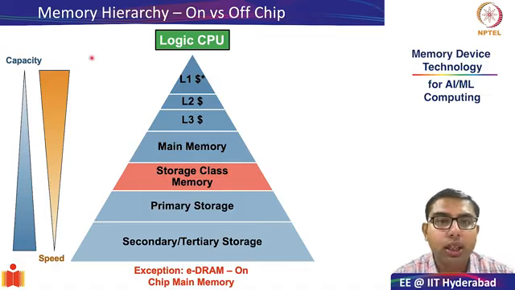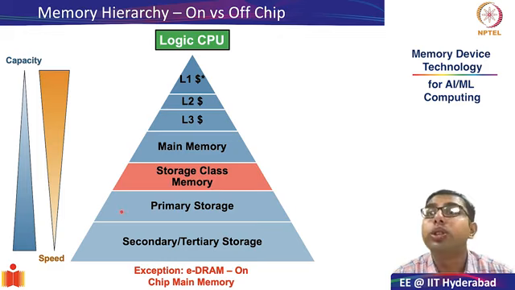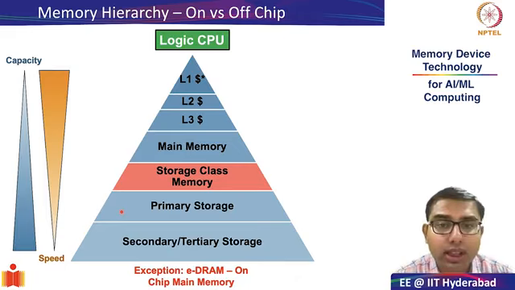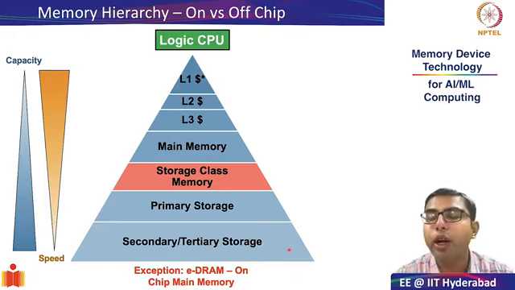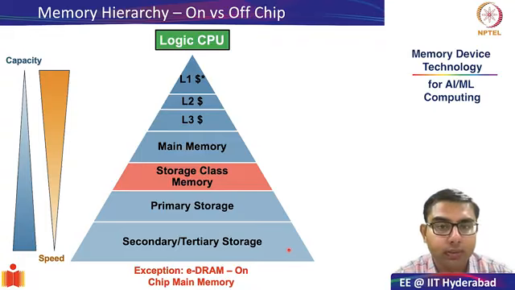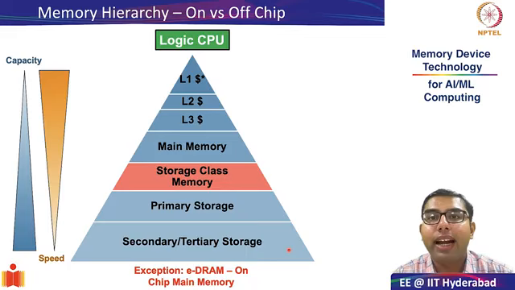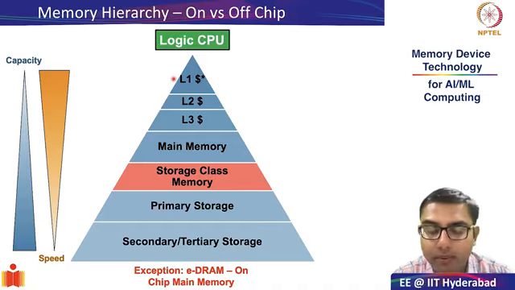Below are your elements. As you go down in the memory hierarchy, you see that the access time increases, or the speed reduces, but capacity, which is indicated by the base of the triangle, also increases. So I want all of you to pause and think: where would the boundary be? Where should I draw a boundary between on-chip versus off-chip memory?